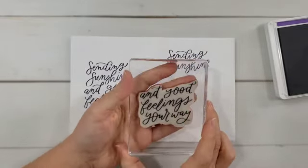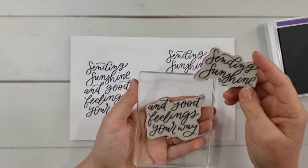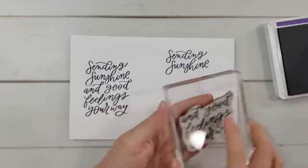Now you are going to see here my label. I didn't get my label cut perfectly, and I'm not concerned about that. If that's something that is going to bother you, you want to keep in mind to try to cut, I don't know if this is going to make sense, but my edge got cut at an angle, and because of that, my label isn't showing exactly the same as what's on the back. But that's something you may want to keep in mind. It doesn't bother me at all, but that might bother you.